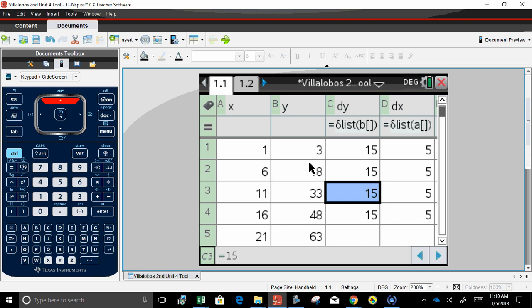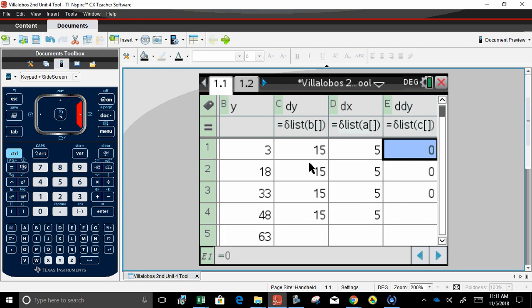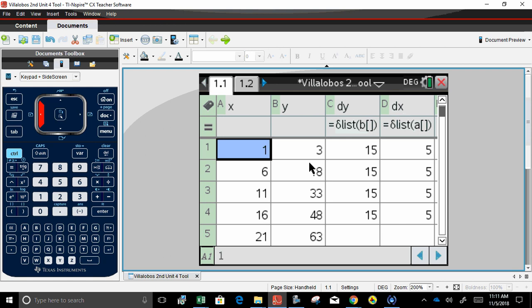Now let's look at the differences on the x's. 5. Tell me, what is the change in y over the change in x? You might know it as rise over run. If something goes up 15 every time this one goes up 5, what's the slope? What's 15 divided by 5? 3. I think I should use 3 times x as my model. And now I'm going to see if I can find the y-intercept. I don't see the y-intercept on the table.